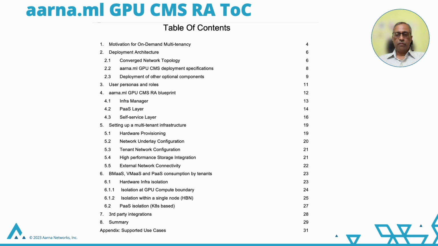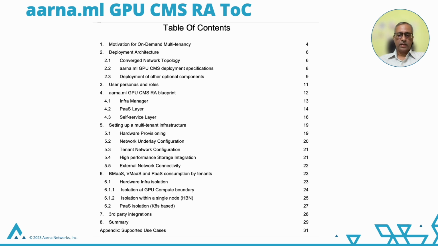And then in section 5, we go in a little bit more depth and we cover all the nitty-gritties of day 0 and day 1 configurations for carving out a multi-tenant infrastructure. So here we touch upon the hardware provisioning, the various network underlay configuration details, the tenant-specific overlay configurations, how to configure the north-south network for the storage and the external connectivity.